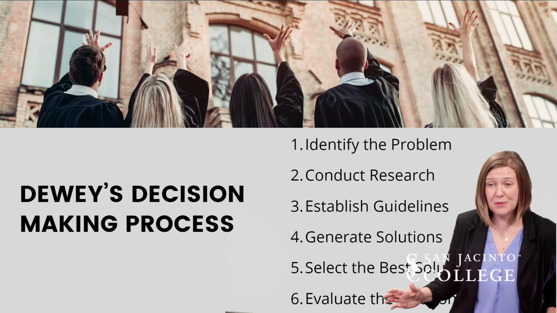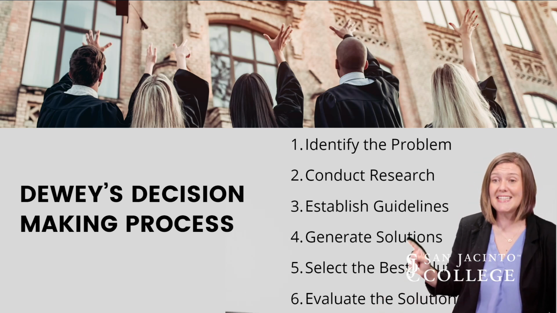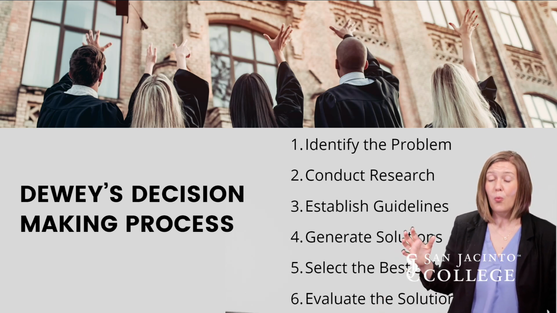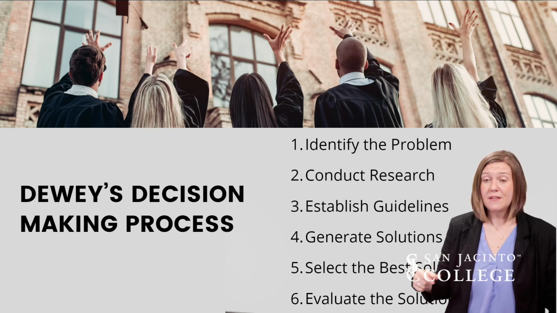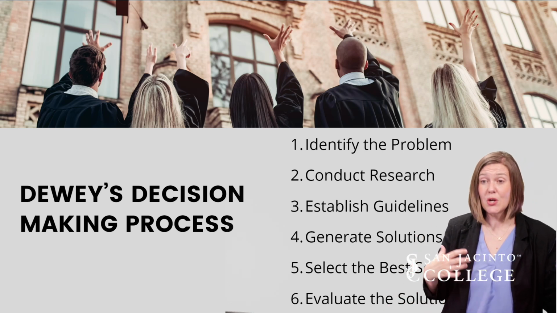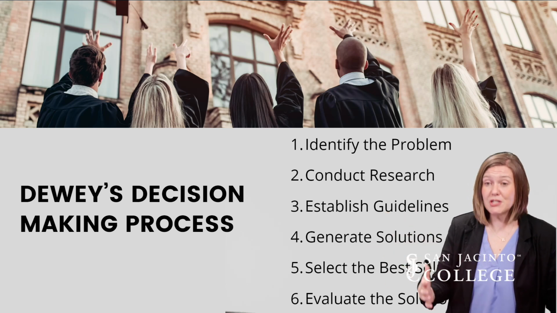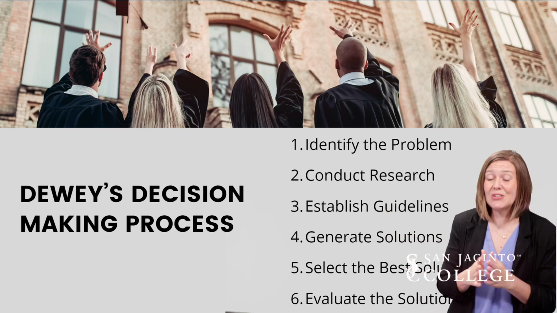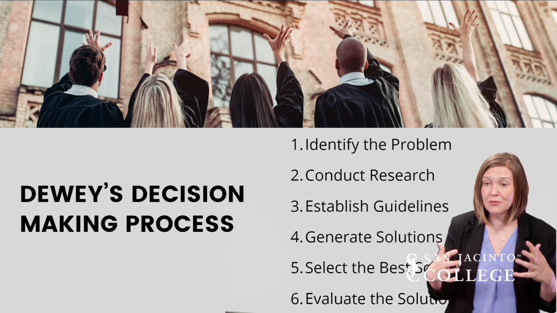John Dewey came up with this system, and I want to go through it quickly with you. 1, you should identify the problem. What is not working? So if you're trying to get chores done with your kids, or you have people who keep showing up late, or a project that's not getting done, you need to clearly say, hey, Houston, we have a problem.